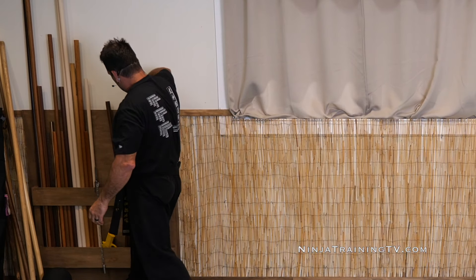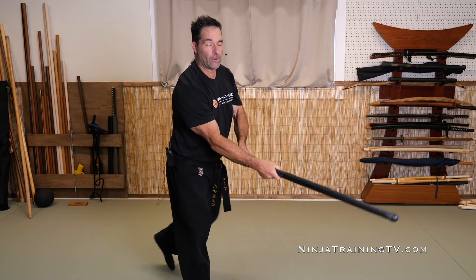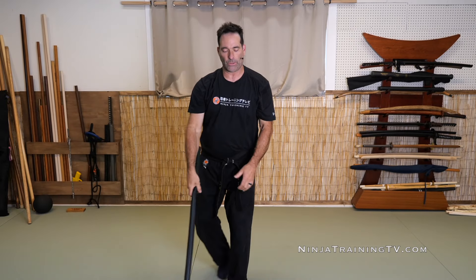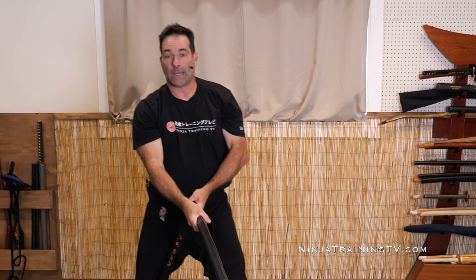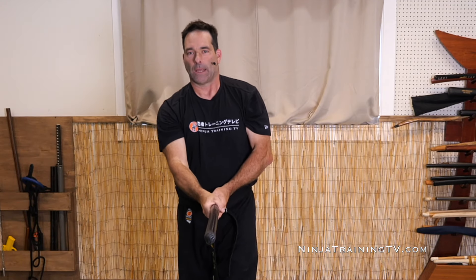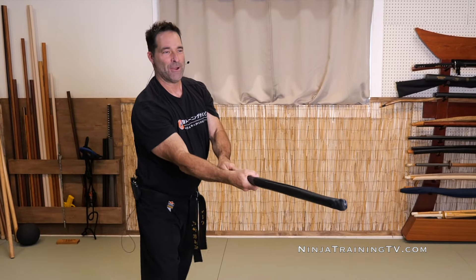Let's transition to a sword. If I have a sword and I'm doing sui no kata with the jodan uke, maybe I do a block and then come around with the amote shuto — a block and then a cut. It's interesting to see the block and then the amote shuto cut. I could do a different type of block, clearing from the bottom and then coming up, changing it into a different type of thing: jodan uke, amote shuto, jodan uke, amote shuto.